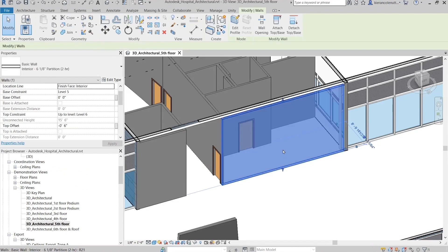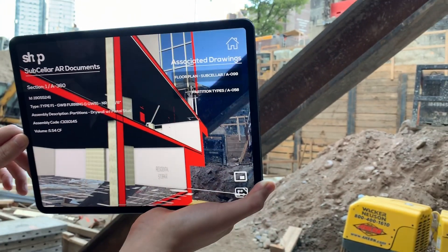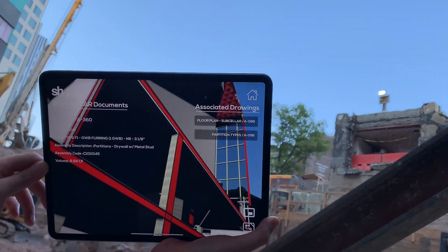We spent about half an hour moving something in Revit and it moves over here, move another thing and it moves over here. It was a lot of fun just to play with that. After watching things move, we took something else we'd already built and just drag and dropped the Reflect package in there and watched it work. This is a very, very welcome technology for us.